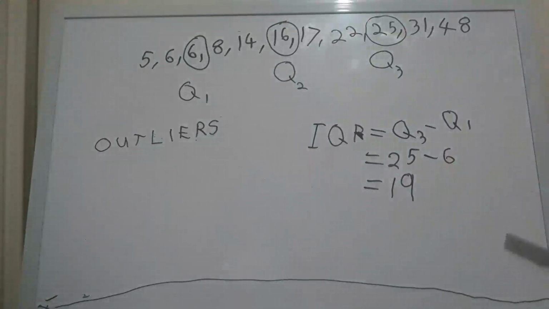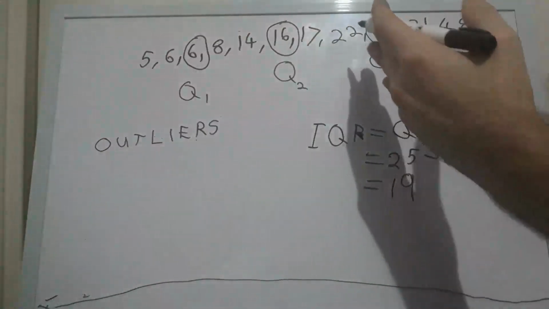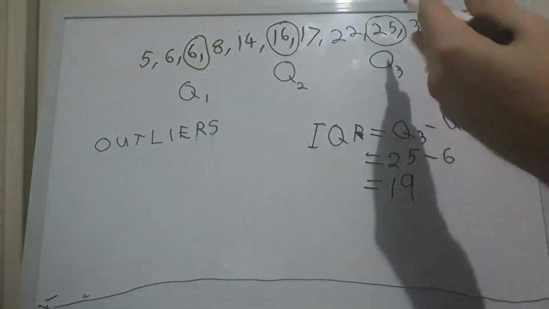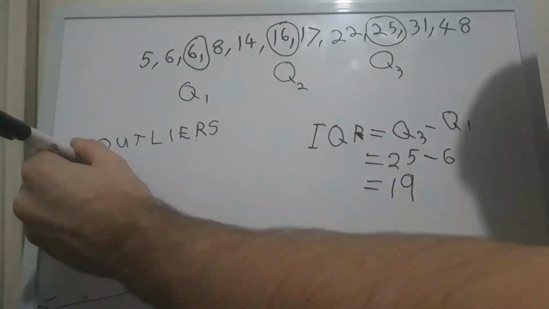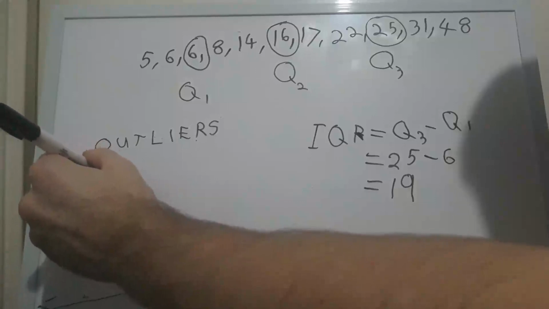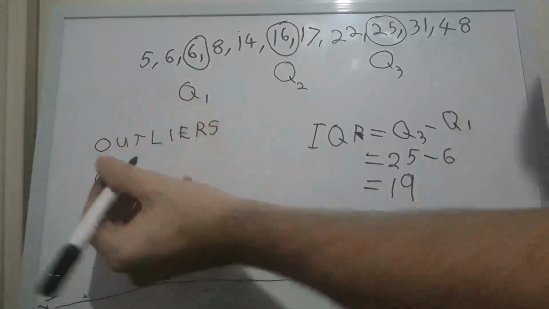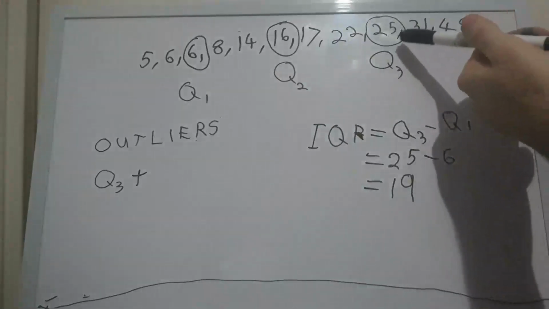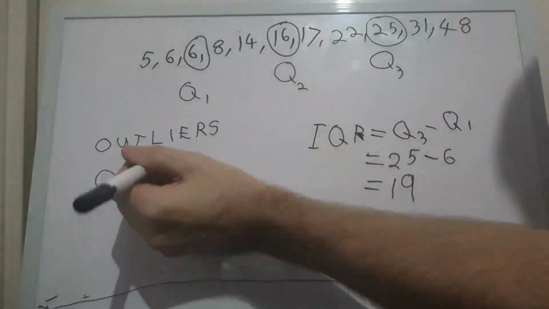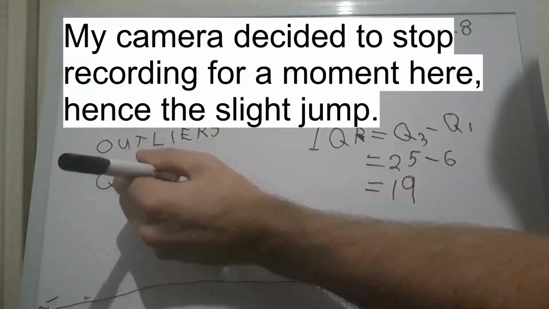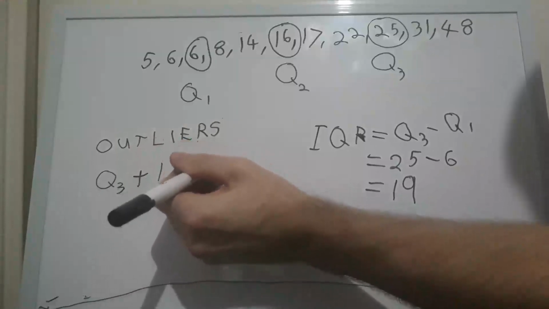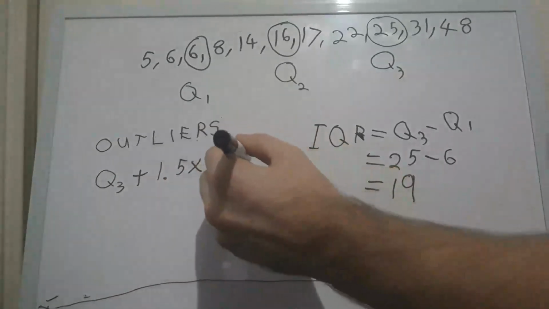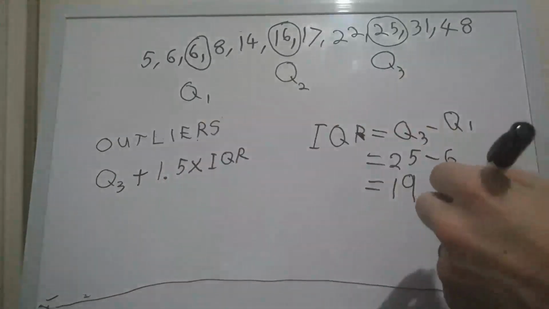Now, let's say we want to find the outlier on this side. You can have outliers on the lower side as well. But in this case, let's look first at the higher side. So we'll start with quartile 3. And then we are going to add, because remember, this number is bigger, so we want to look further up, so we want to make the number bigger, so we're going to add to it 1.5 times the interquartile range. Luckily, we already calculated what the interquartile range is. It's 19.